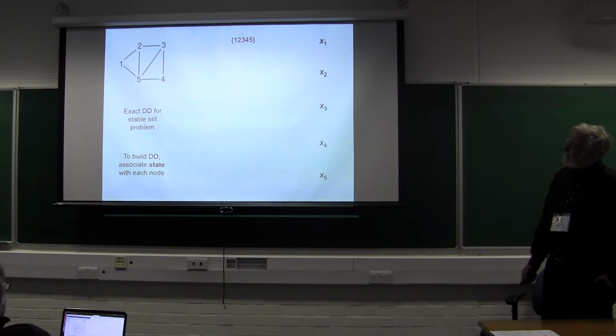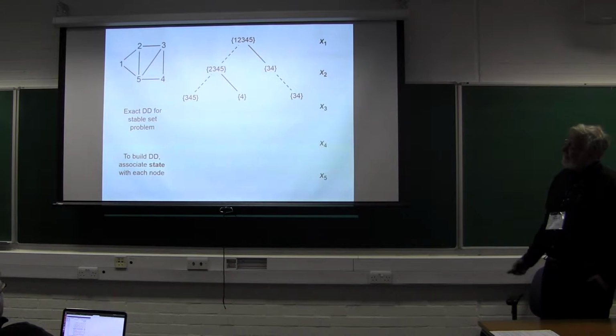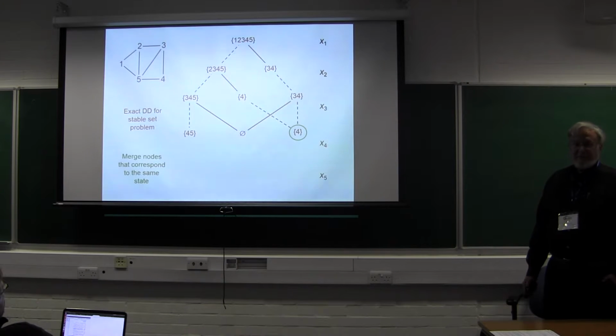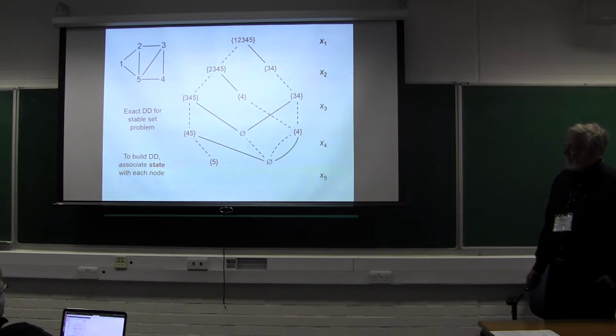So that's the idea. So now we can just build this thing in top-down fashion. So, and again, we select the options. Here we can't select vertex 2 because it's not in the available set. Occasionally, you will find that the corresponding states are identical. Okay, in which case you can merge those. It's called caching sometimes. Here's another case of identical empty set. So this simplifies the diagram. And continue in this fashion, and you get a decision diagram.